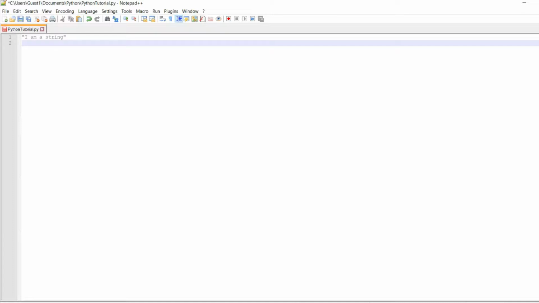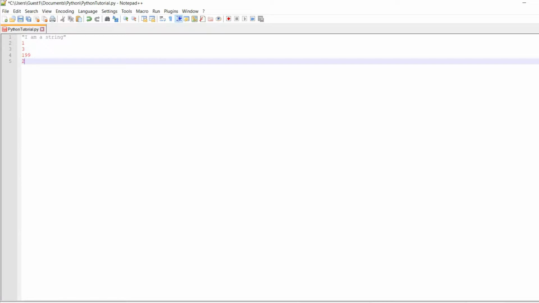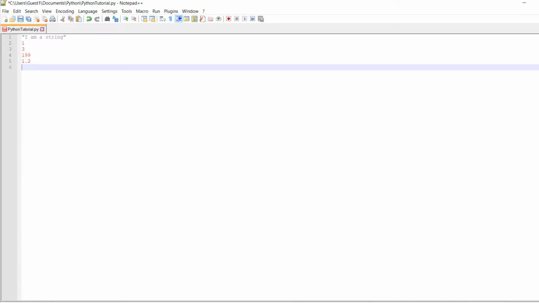So for example, we could have 1, 3, 199, 2,500,000, etc. We can also have something called floats. So a float is any decimal number. So if I wanted 1.2 or 3.9, they are floats.